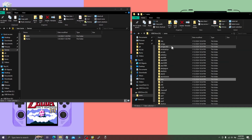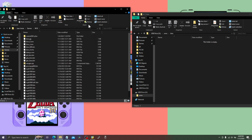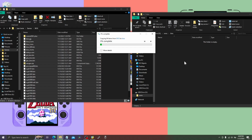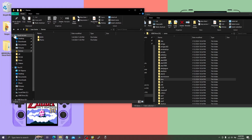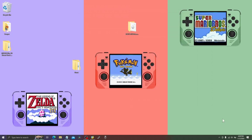And now you just want to copy over your BIOS files. So you'll find a folder labeled BIOS. And then you can go ahead and copy over all your BIOS files into that BIOS folder. Okay, and with that you should be good to go. So you can go ahead and exit out of this, exit out of this. Obviously, if you have a lot more games, this is going to take much longer, but this is an example after all. So go ahead and eject that SD card, and let's get off the computer.